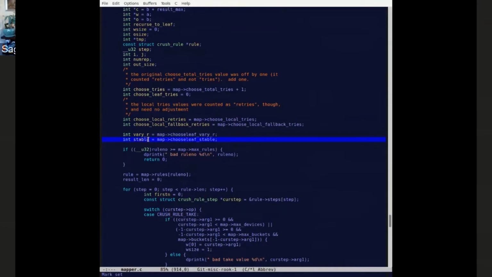And then stable, similarly, I think that was also a user, or I can't remember. One of these came from a user where they basically just tweaked the code a little bit, and it was way more efficient.